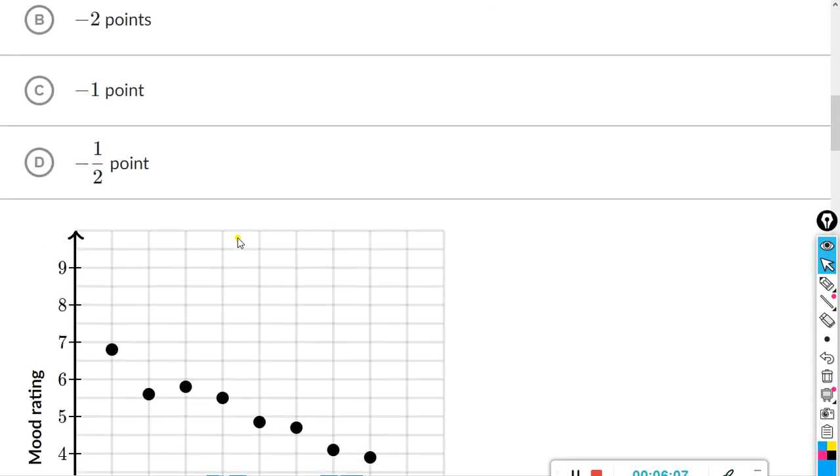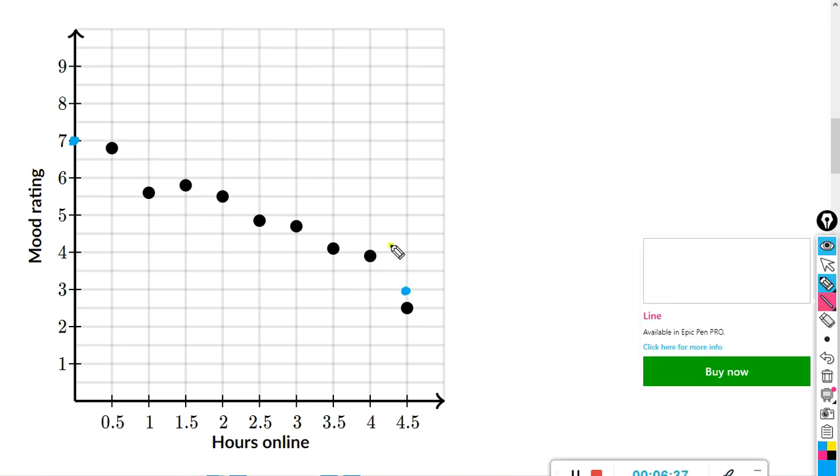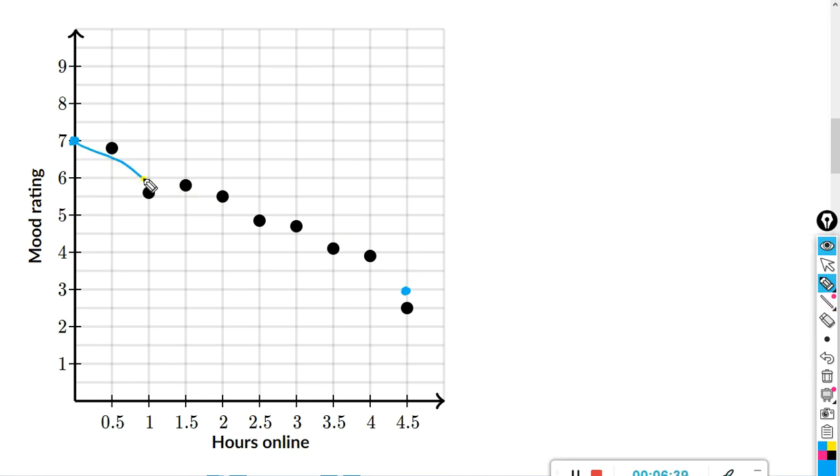All right, so let's find the slope first. We have our dots here. We want to fit a line to these dots. Okay, try to choose points on the corner of the box. Try to choose points that match these numbers on the x and y axis. Okay, so if I were to draw a line through this, I'm going to say about right here. Okay, so let me draw this line here. Let me see if I can do this. All right, so there you go.